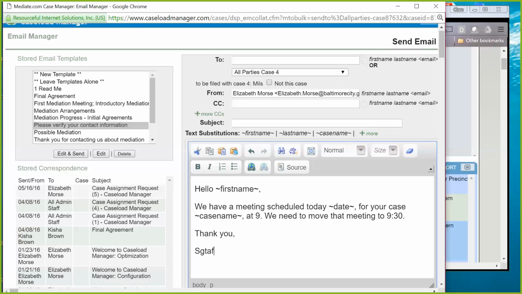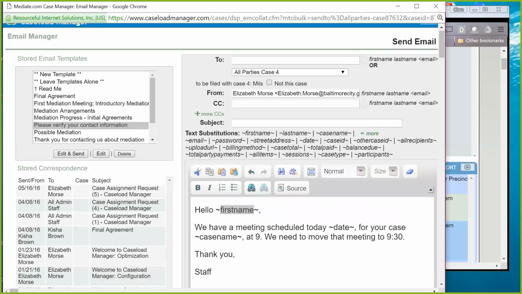Thank you. So we have 3 people right now that are involved in this case, and this is going to send a personalized email to all of those 3. So it will look to them like they're getting their own email because it will have their name plugged in, and it won't have the other people attached to it.